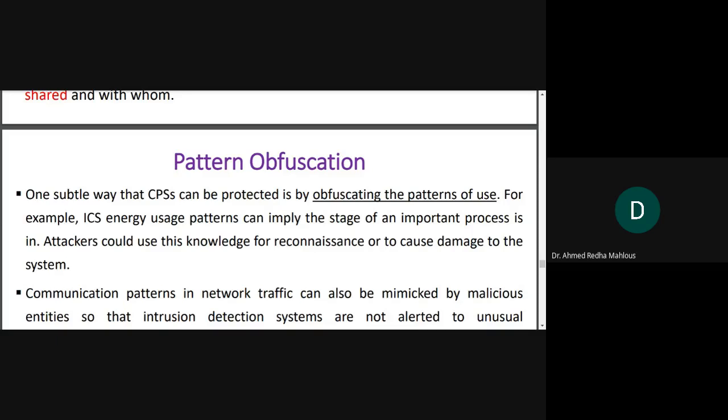By changing the pattern, today I do the shift at 6 o'clock, in a few days at another time, and so on. The idea is just to hide the pattern so it is not discovered by the attacker in order to launch an attack. Okay, Shabab?